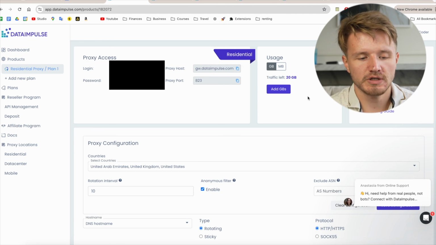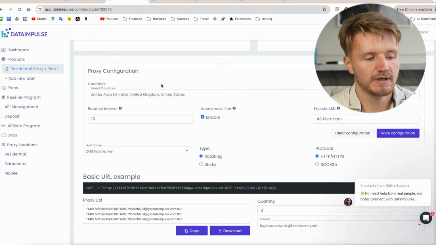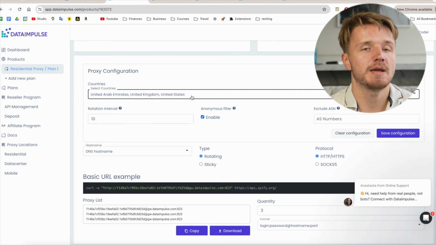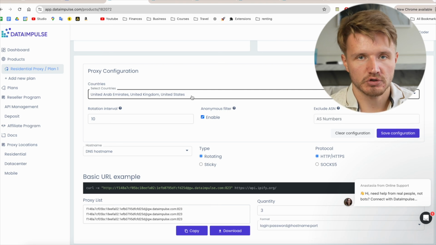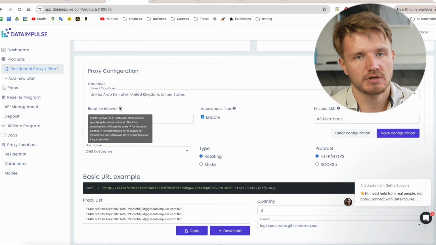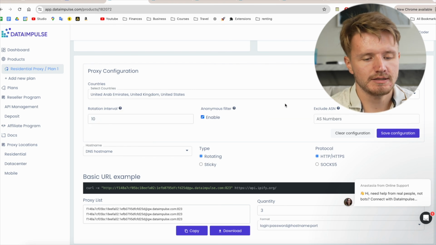You're going to see your usage and how you can add gigabytes for you to use. Then you're going to have a proxy configuration where you're going to essentially choose the countries from which these IP addresses are going to be sourced. I've just chosen a couple of countries here for example purposes. You can choose the interval at which these IP addresses are going to be rotated, whether you only want anonymous proxies and things like this. And there's a couple of other settings that you can set here.